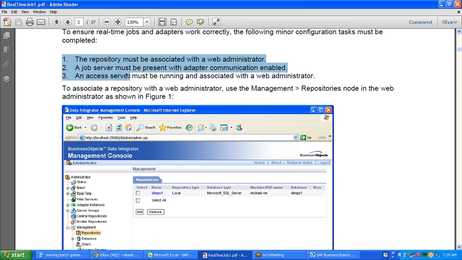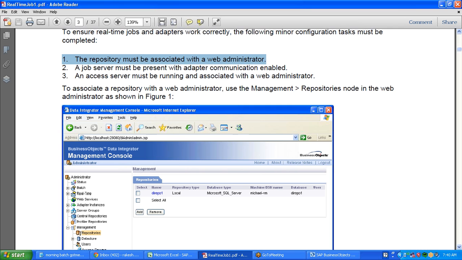This is generally what we do when we create a local repository. We register the local repository with the management console. This is mandatory for a real-time job to be tested or to be executed on a machine. This first step is mandatory, that you should register the local repository in the management console.